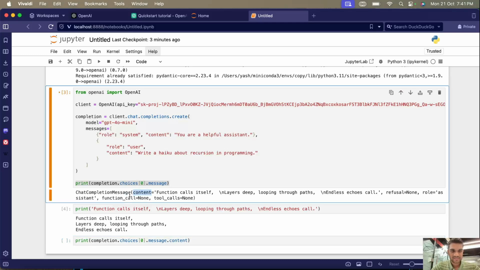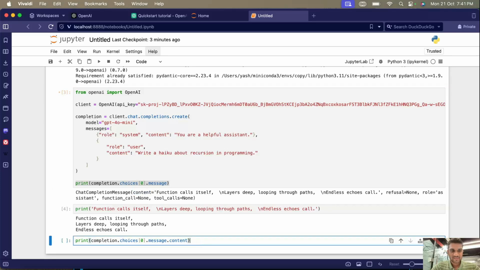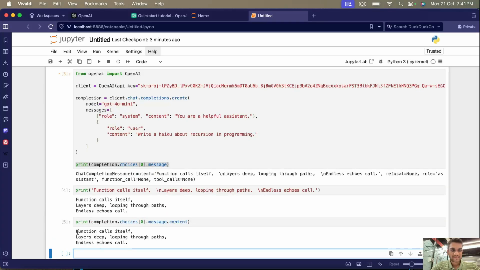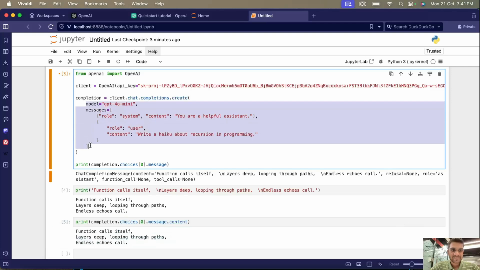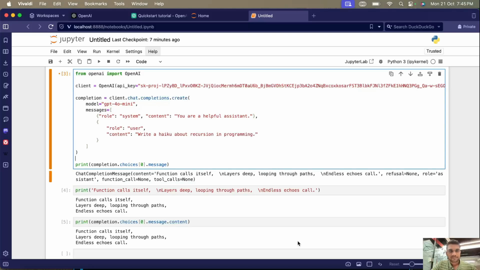Since this is the content that actually contains the response, we'll get the final string here itself. We'll discuss what all parameters we can send here, what exactly these parameters mean, and how to parse this output. Why are we doing choices of 0 and message?